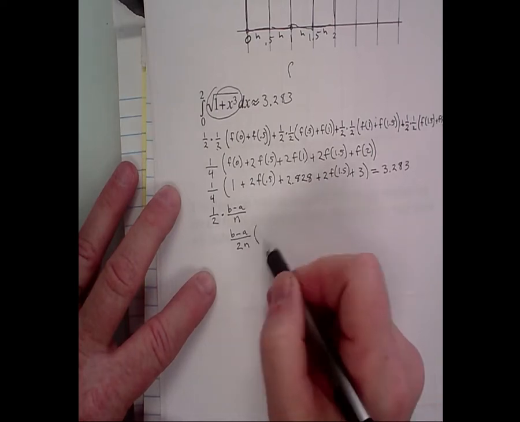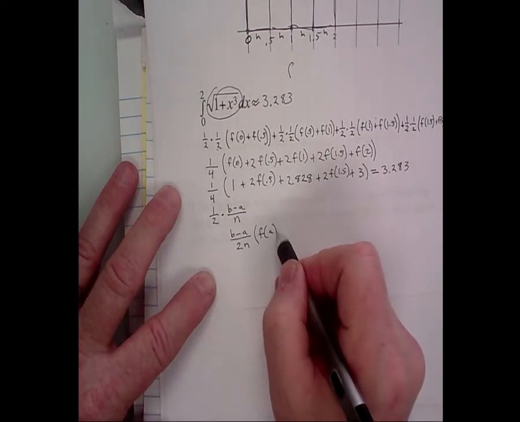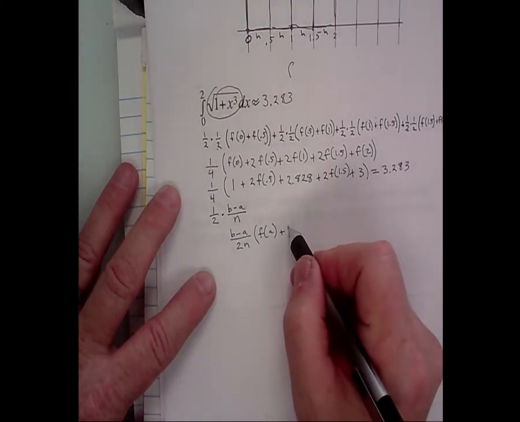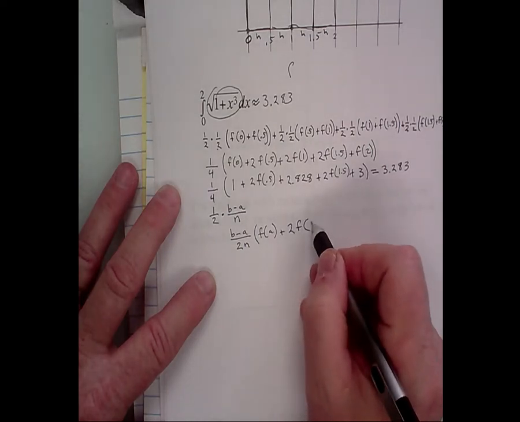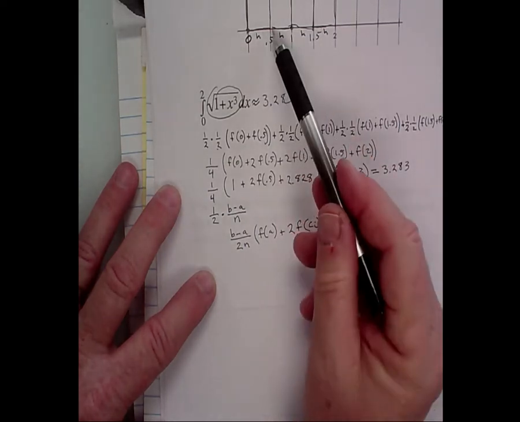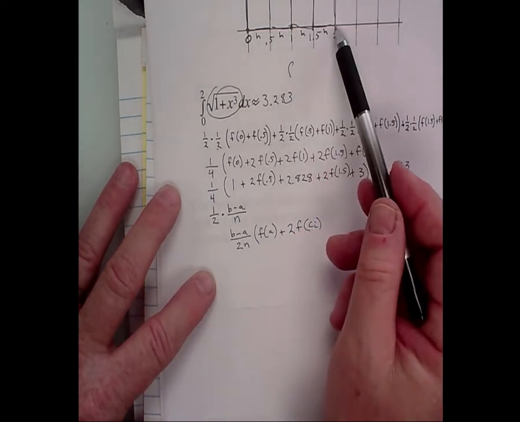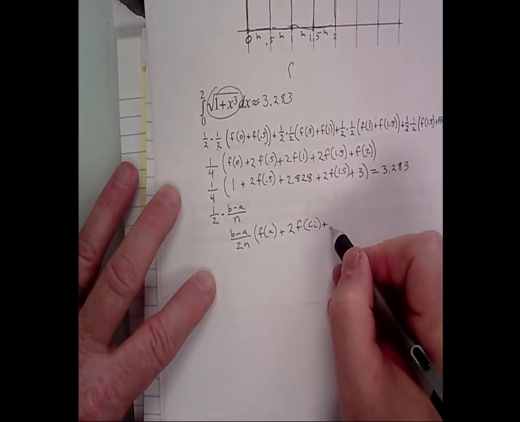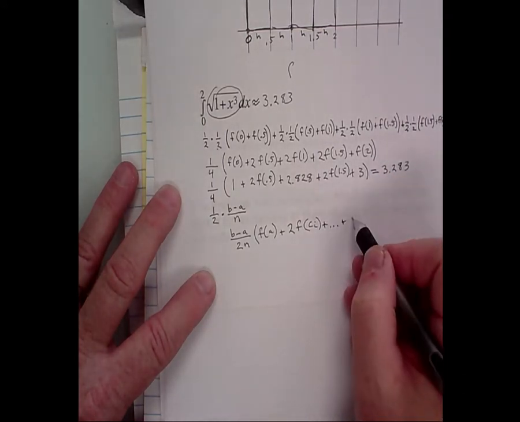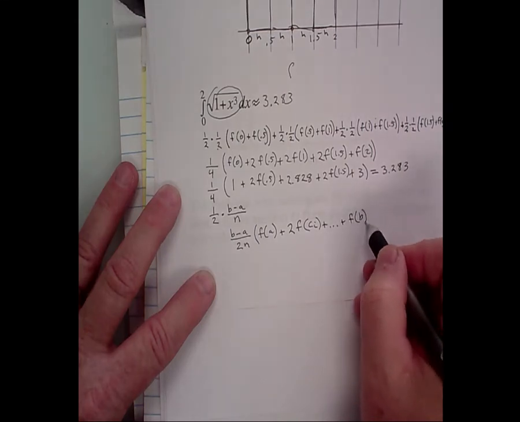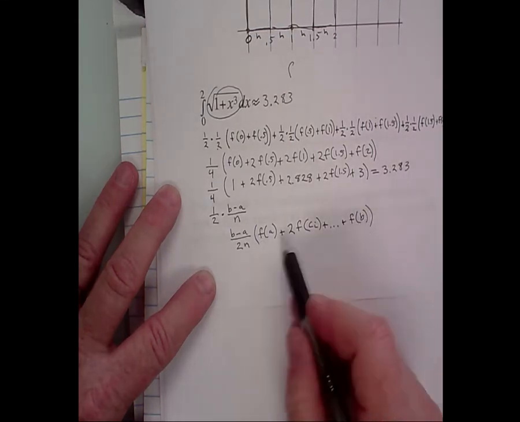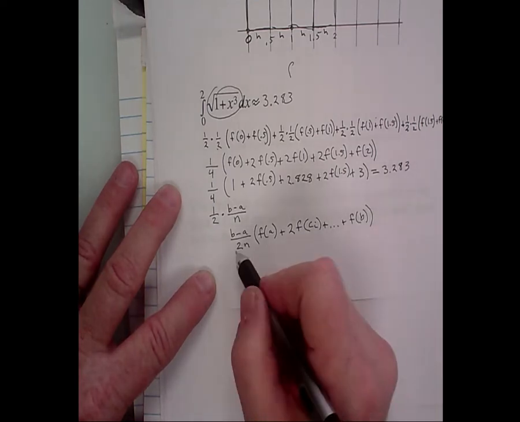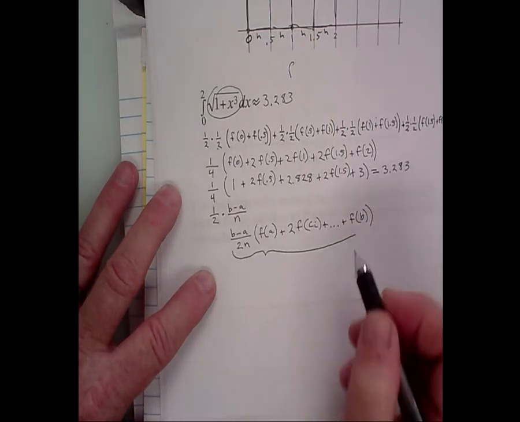Now, f of A is okay, isn't it? But then I'm going to have a 2 times f of C sub i. Remember, C sub i is that little x that moves along the x-axis at equal amounts, right? Do you remember that? And I'll have another one, dot, dot, dot, till I get to f of B. Remember, A and B don't share sides. I believe that's what, Brady, you told me, correct? All those other ones do. This is called the trapezoidal rule.